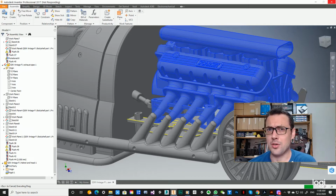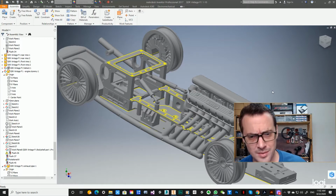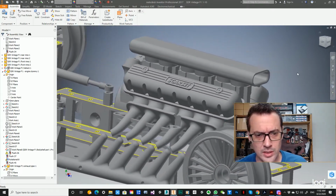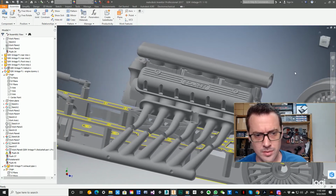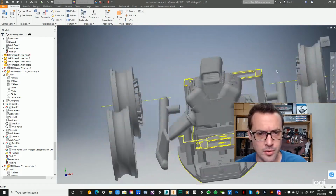I'm crashing. I'm going to be back. Hey, it's almost like nothing happened and my software did not crash. Okay, I'm back with a quick look at the motor now.